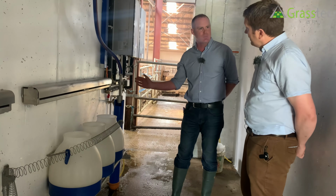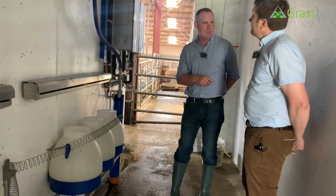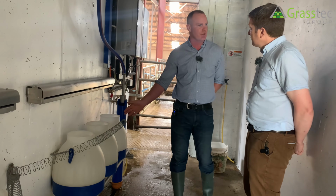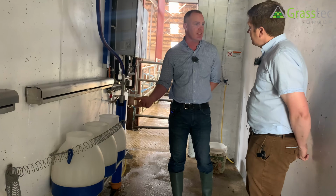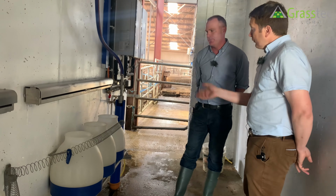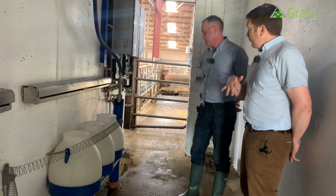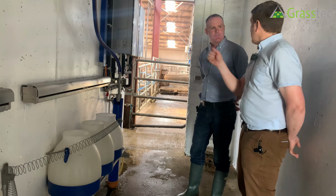Yeah. So you tell it which one per cow. So if you have a cow in there that has beestings, it's not going to be mixed in with a cow that has, say, antibiotic milk or something like that. Okay. And you set it up so that it automatically does that, and it doesn't revert back until you manually override it.